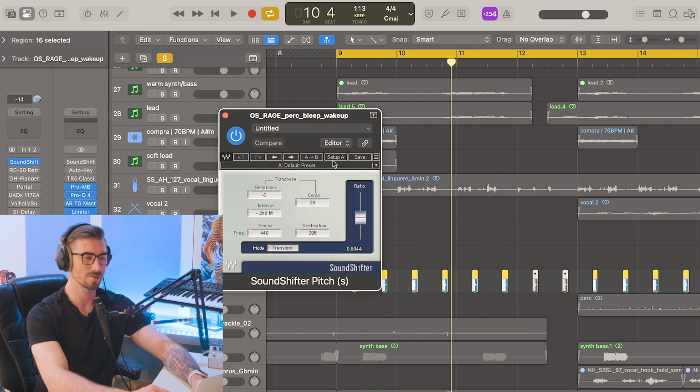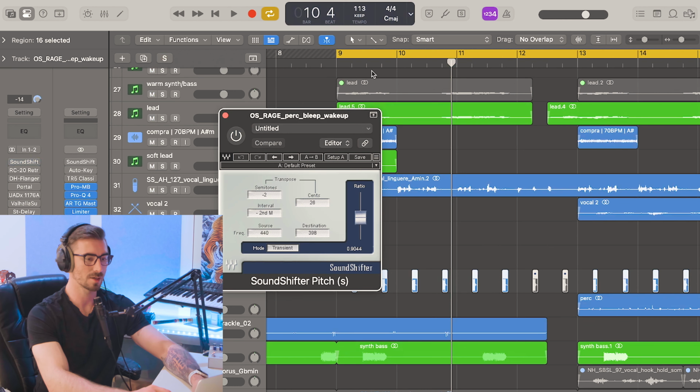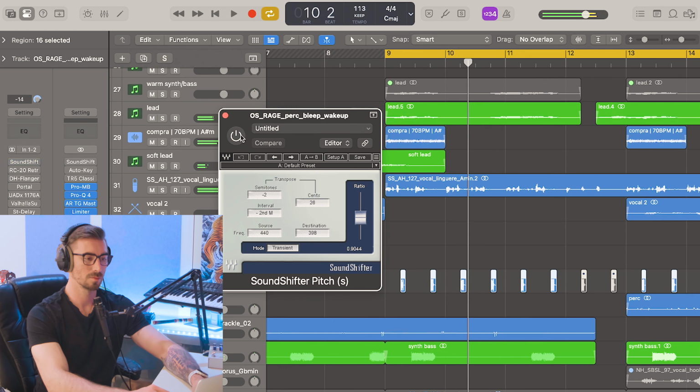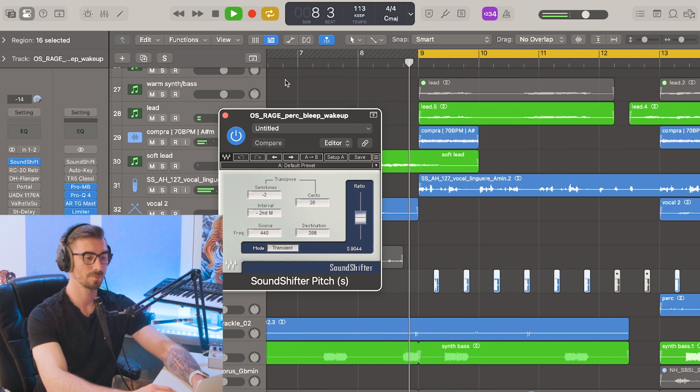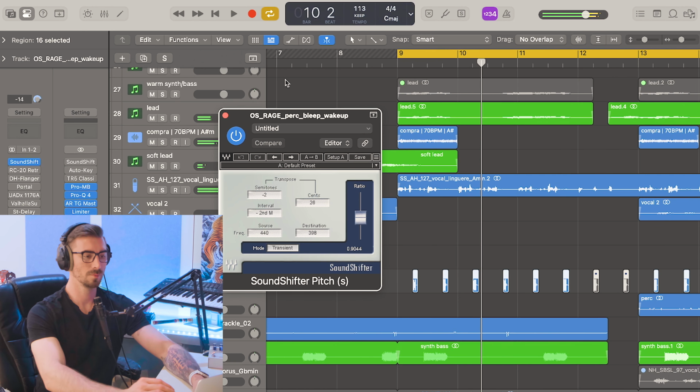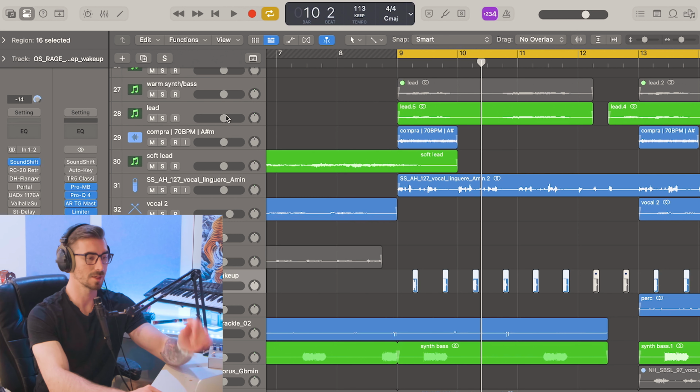I pitched it so it just suited, like if I play it without the sound shifter, but then pitched down. So it just sat a lot nicer when I pitched it down. So even when you are playing with rhythmic elements, even drums, anything like that, play around with the pitch, because it does make a difference.